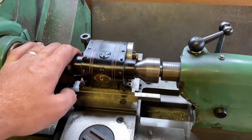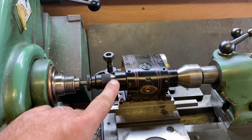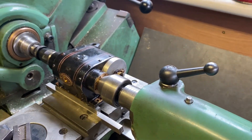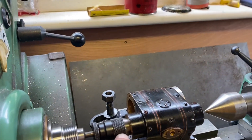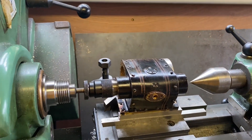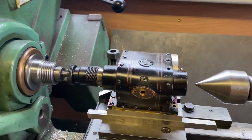I've got the block up on the machine and I'm just trying to sort out some packing. I'm using tool steel at the moment. I've suspended the block between the live center and the tailstock because my dead center was too small, and a chuck at this end - if I put the center in this end I didn't have the travel on the bed to get close enough to the nose. So I'm just sorting out the packing to bring the block up to the right level.